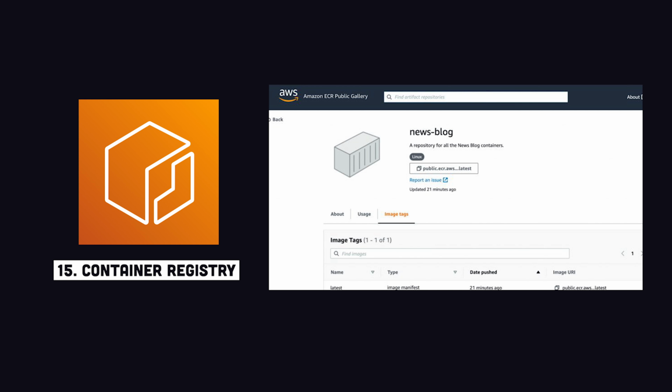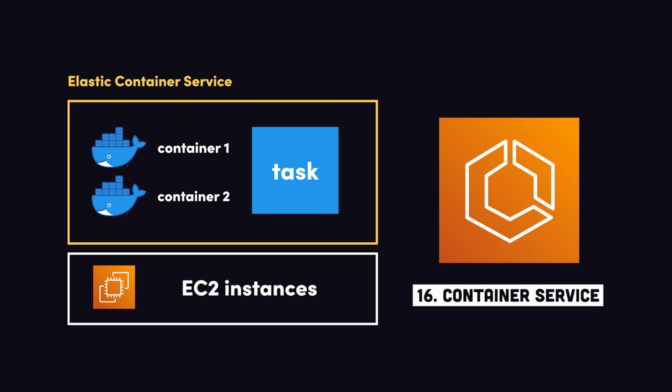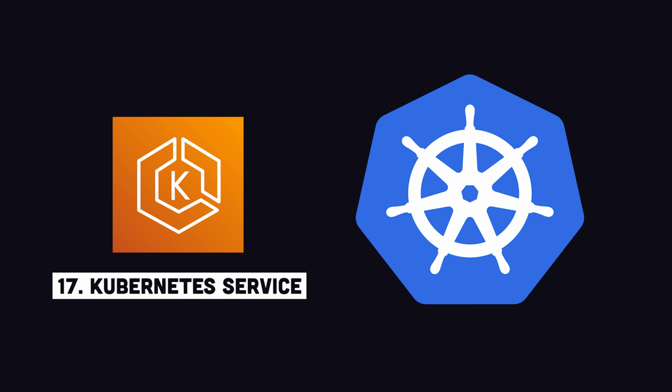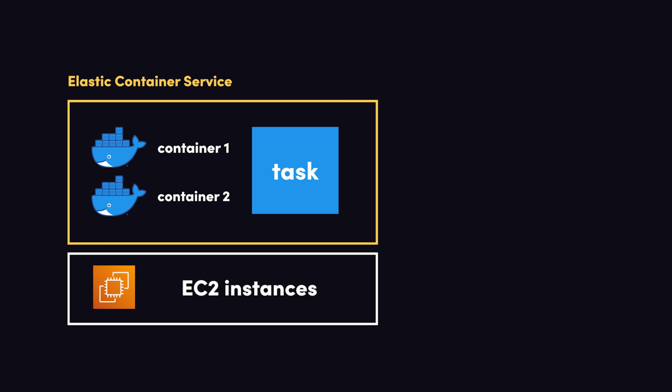Elastic Container Registry allows you to upload an image, allowing other tools like Elastic Container Service to pull it back down and run it. ECS is an API for starting, stopping, and allocating virtual machines to your containers, and allows you to connect them to other products like load balancers. Some companies may want more control over how their app scales, in which case EKS is a tool for running Kubernetes.